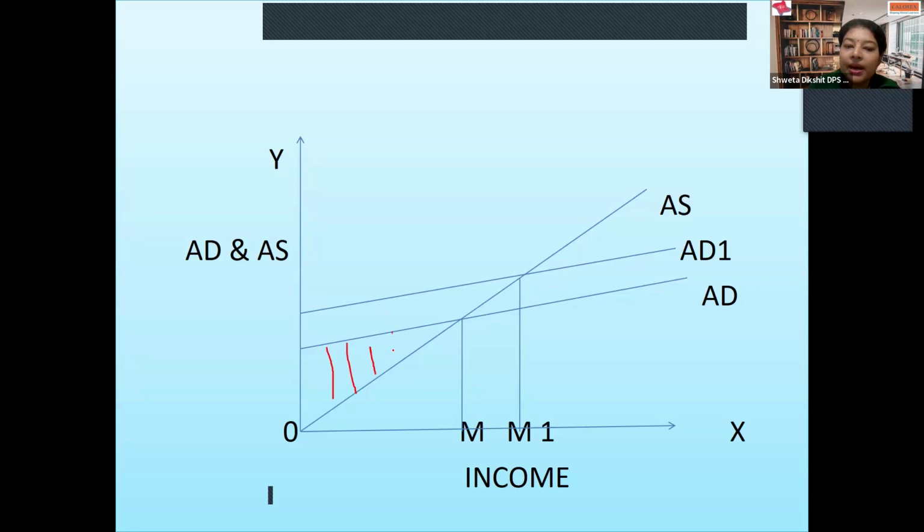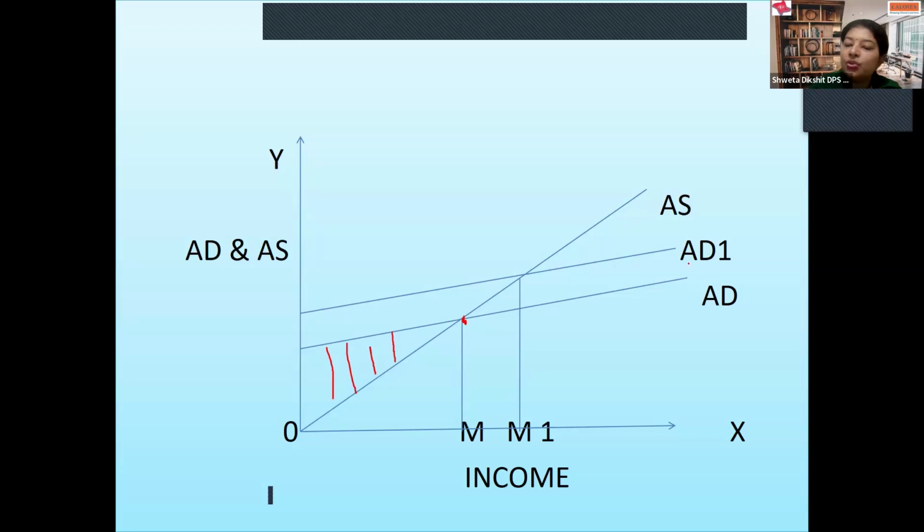That is excess demand. But everything doesn't happen as per the planning. The actual world is different from what we have planned. So planning is something different and actual is something different. So sometimes we plan this AD and this AS and this equilibrium point. This is the original equilibrium point which we had planned.